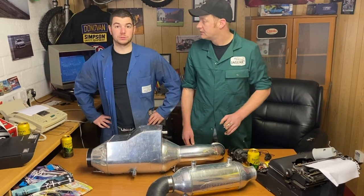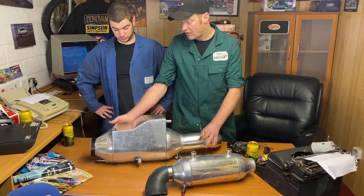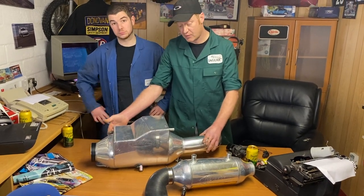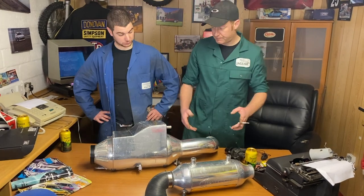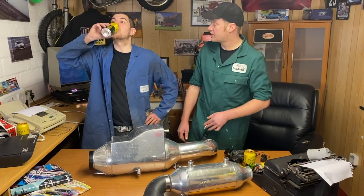The hardest thing you've got to do is decide if you want red or blue. Got a temp sensor in this one. Might put another one in, might put one here. Basically check pre and post cooling, see how efficient this is. It's going to be exciting stuff.